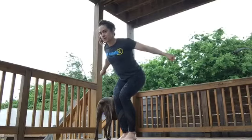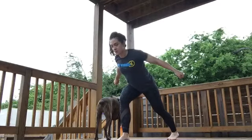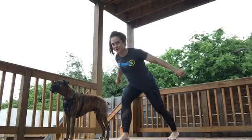Shift the weight into the left foot, still keep that knee bent. Right leg up, and step it back for an airplane crescent lunge. Pushing heavy to that left heel. So our focus today is lower body work. I'm giving you some shoulders here with this arm stuff.